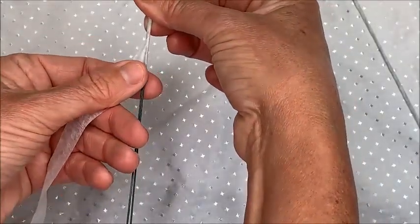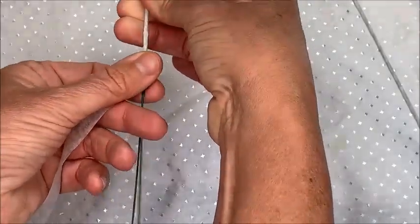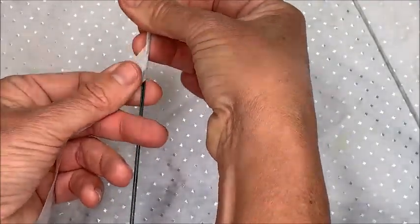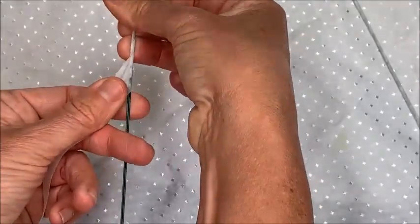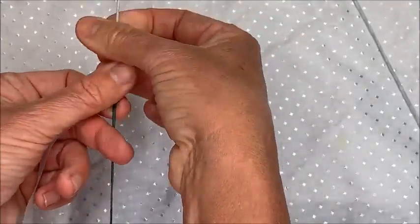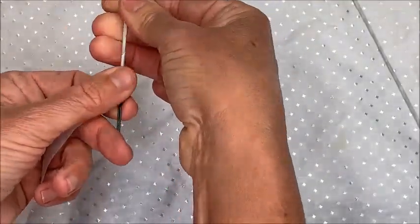So keep your thumb close to the wire, because it's the heat of your thumb that is warming up the tape, and as you're rubbing it down the wire, that's what makes it sticky. Your right hand is rolling the wire as tightly as you can, and that way you're not overlapping the tape, you're keeping it nice and thin, and you're also keeping your wire as straight as possible.